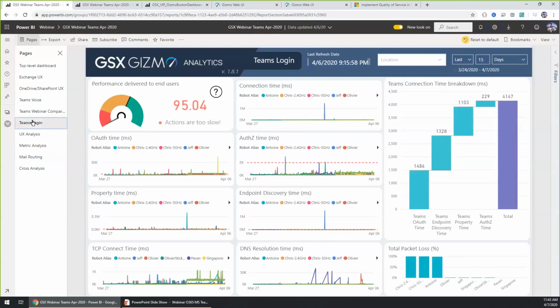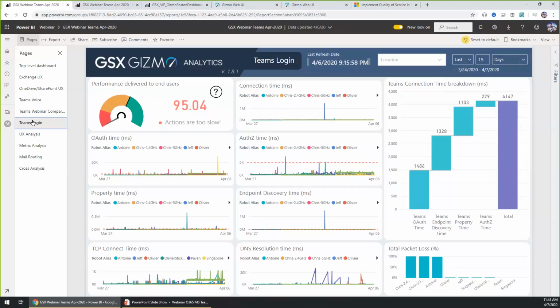So the first item was to really drill down in that connection and the Teams login. We have a new dashboard that's breaking down each of the steps that are taking place in the connection: the authentication, retrieval of the properties, the network going underneath. And for that, we're really unique because we are actually replicating what the Teams client is doing. We're not leveraging any APIs or the web pages. We're simulating what your users are going through when they are using the Teams client.